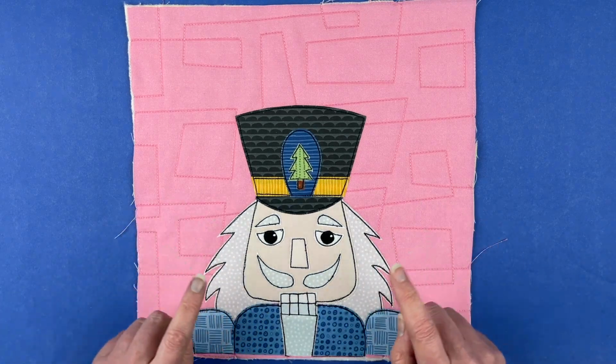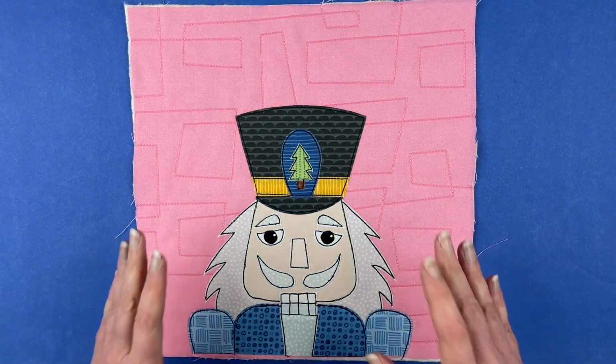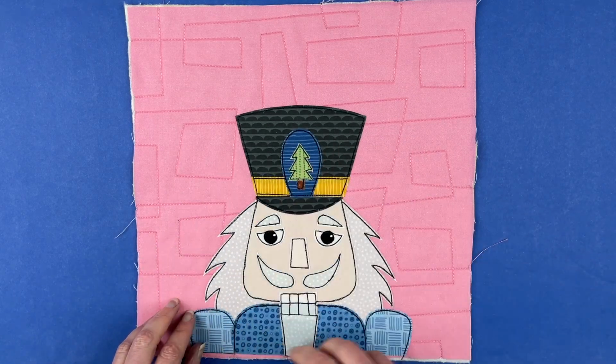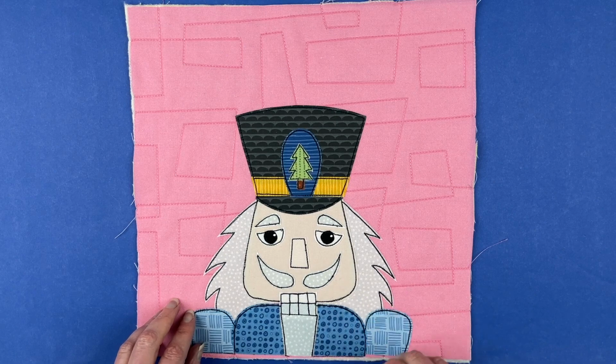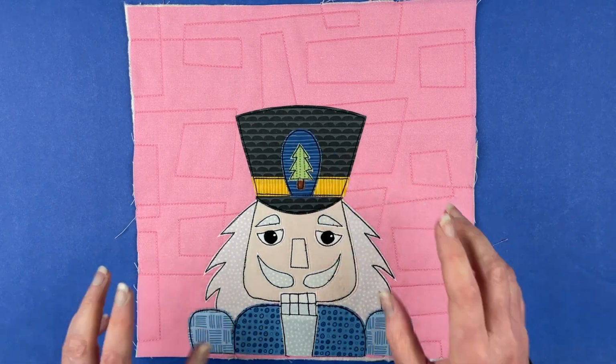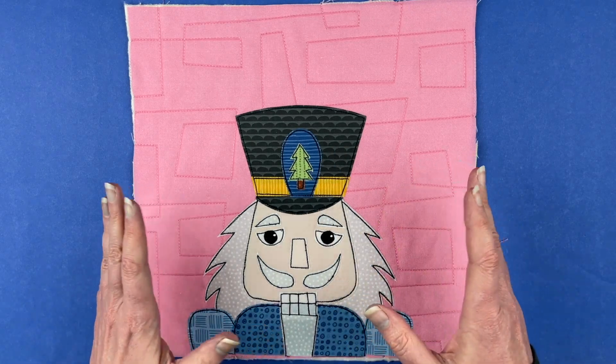But in this video, I'm going to show you how to assemble all the pieces in this Nutcracker block. So this is a fairly complicated block. There are a lot of pieces here. And I just wanted to point out one quick thing, and that is that this is a design that is perfect for a little bit of fussy cutting.